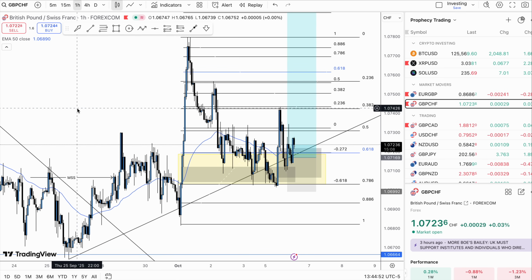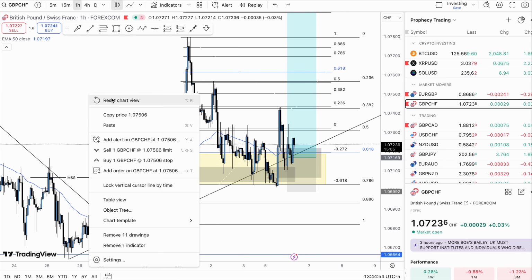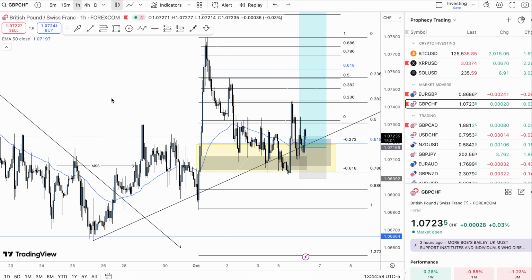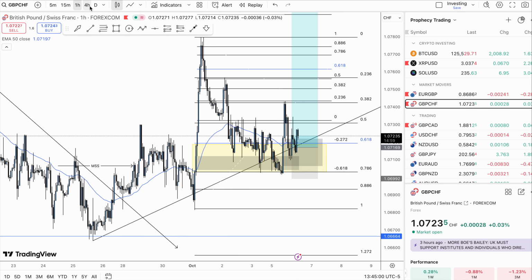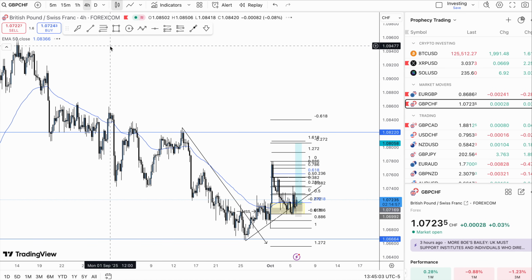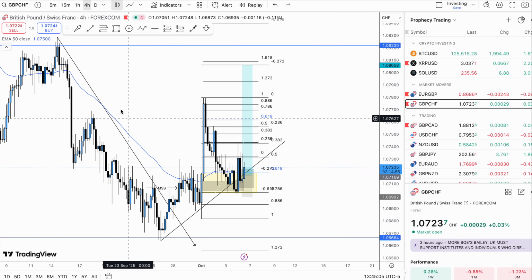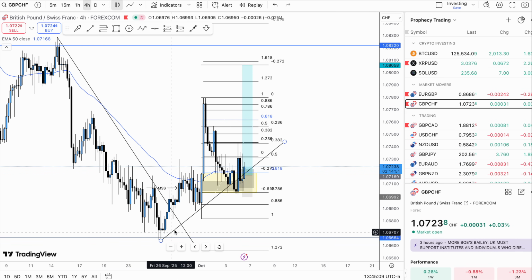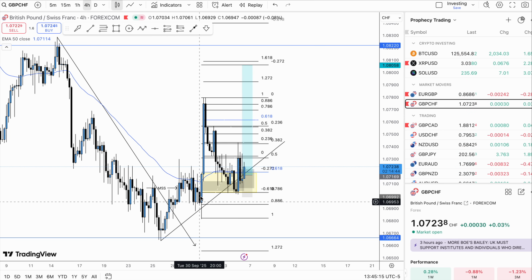But let me see if I can just do a quick little analysis on this, as this trade is fairly new. On the hour chart, I believe I actually drew this trend line based on the 4-hour, and I sure did. So I was looking at structure. Price was in a downtrend, kind of choppy. Price decided to make a shift in market structure. We are now creating a higher high and higher lows, extreme higher high.